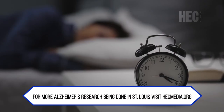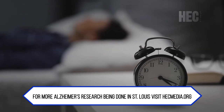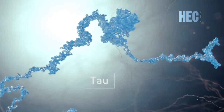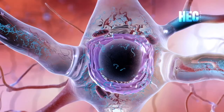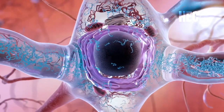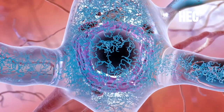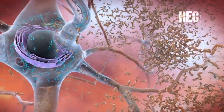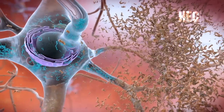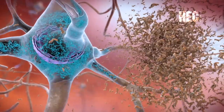Lucy found reason to hope compared to participants in the placebo group. Those who received a single high dose of the drug showed a 10 to 15% drop of this key form of tau that contributes to tau tangles. Phosphorylated form of tau. When you develop Alzheimer's disease, tau accumulates in neurons and leads to the death of the neuron. Similarly, amyloid beta levels were 10 to 20% lower, and levels dropped again after a second drug dose. These differences are considered statistically significant.